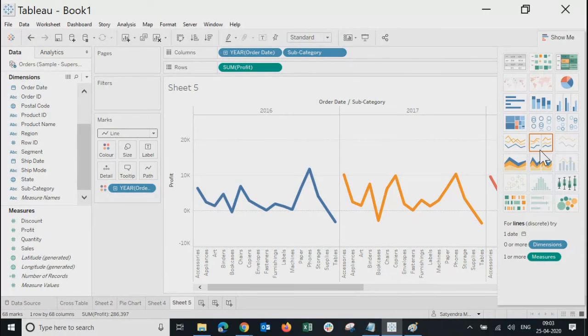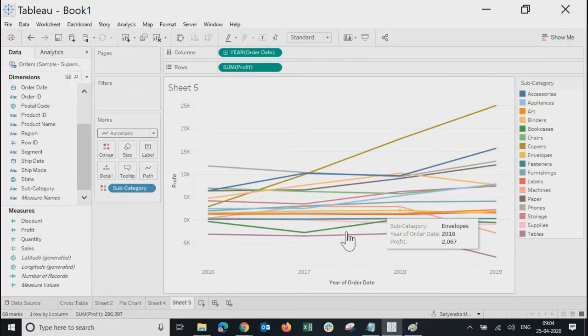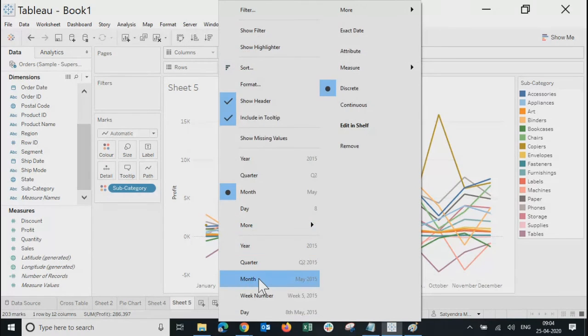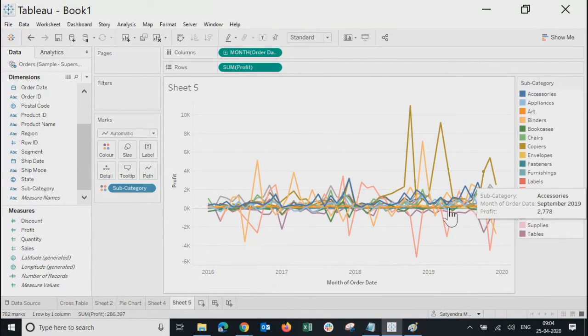There would be the same requirement for this, some categories, but measure side and dimension side will be the same. Now, this one is like individual trend lines. So all the subcategories will have an individual trend line over year or period of time. You can convert this into maybe month, and then you will get it like this. You can interchange between different elements.